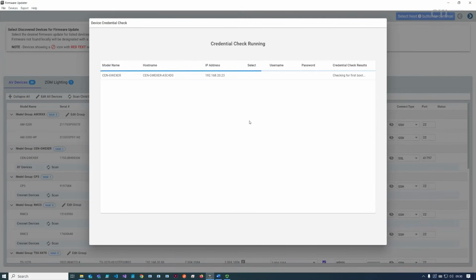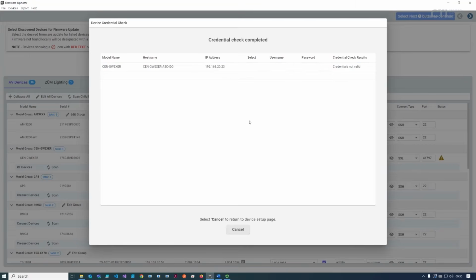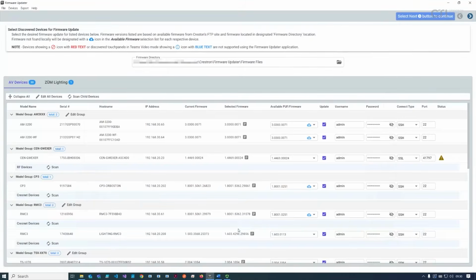The tool will first verify whether the device is in the first boot mode, meaning that it never had its credentials set, or whether it already has a username and password configured. In this example, the credentials are being reported as invalid. This is because this particular RF device does not use SSL, it uses only CTP. Because of this, we see the invalid symbol here. If we change it to CTP, it will remove the username and password boxes. If we scan again, it will locate all of the RF devices that are connected to the RF gateway.